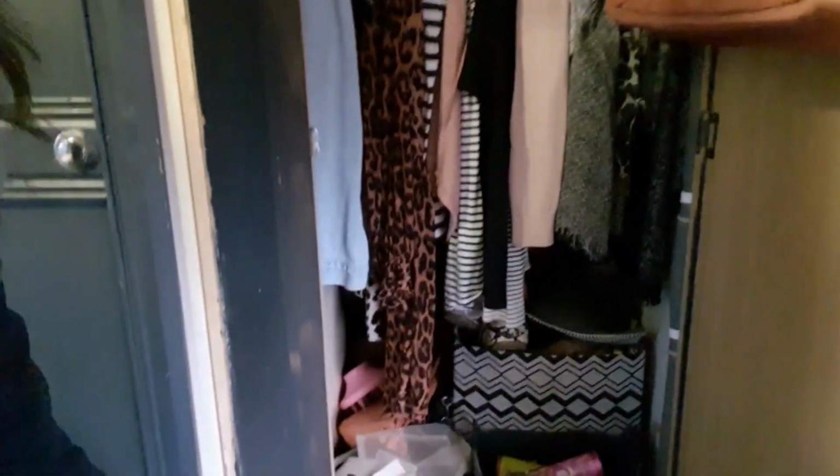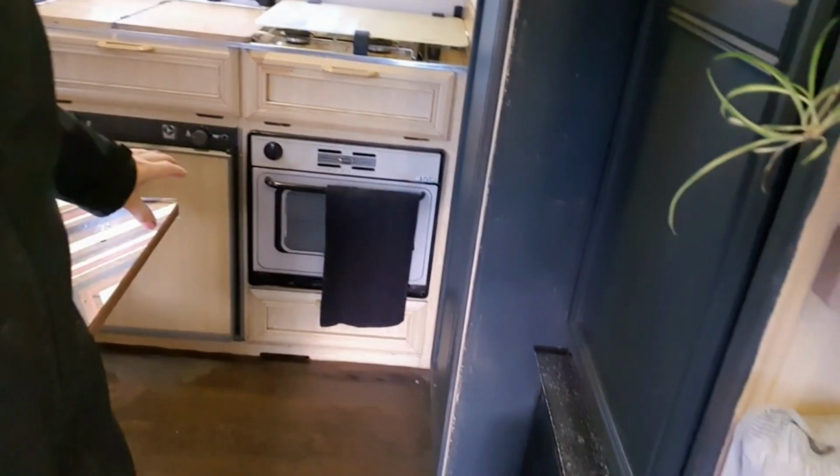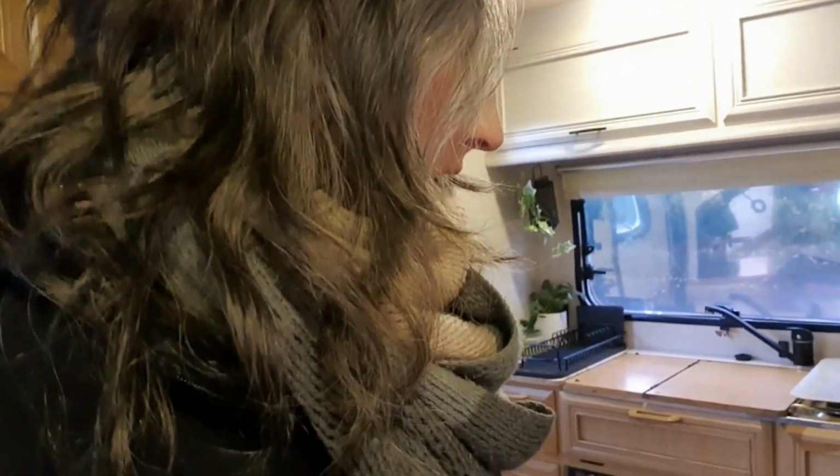So that's the wardrobe, as you can see there. And you've got a bit of a thing underneath there that goes behind the fire that you can use for storage. So the fire's down there. We can see it. Funky little fire. So those are going to be dark, and then the idea is that it will blend in a bit better with the dark of the top of the fridge and the oven, and that will all look quite neat and tidy, because I think if I did all that cream it would drive me mad, because you can track stuff in here really easily and it would just pick up all the muck. So I think you need something a little bit forgiving.